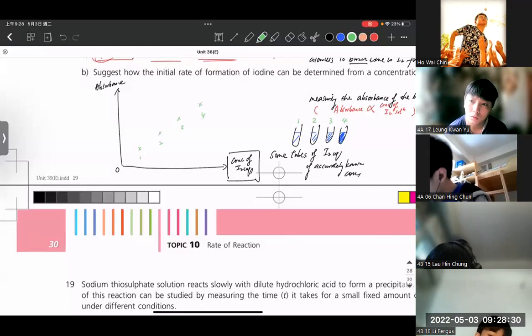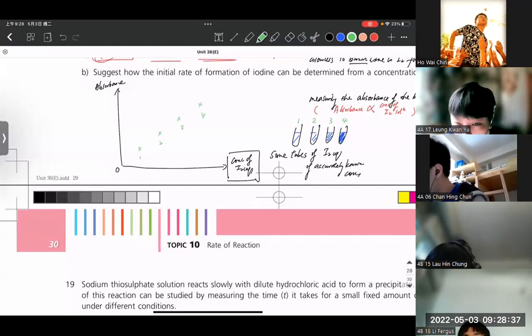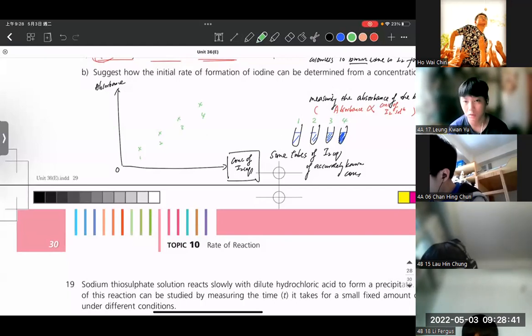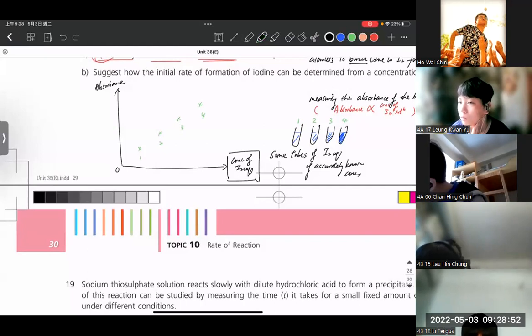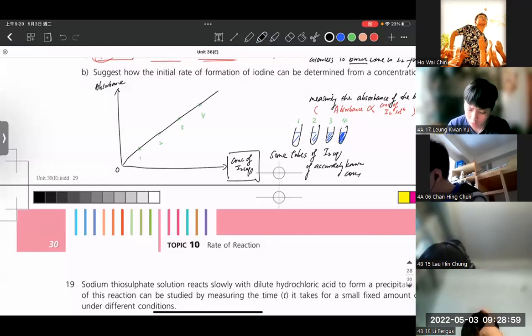The darker the color of the solution, the higher the absorbance must be, right? So you may get this. You think of tube 5 to 6 to 7, or in between 1 and 2. What we expect is that altogether they would lie on a hidden straight line. Can you get my point? A hidden straight line. So what you're going to do is to plot a graph with a straight line passing through origin 0. Of course, it must pass through origin 0.